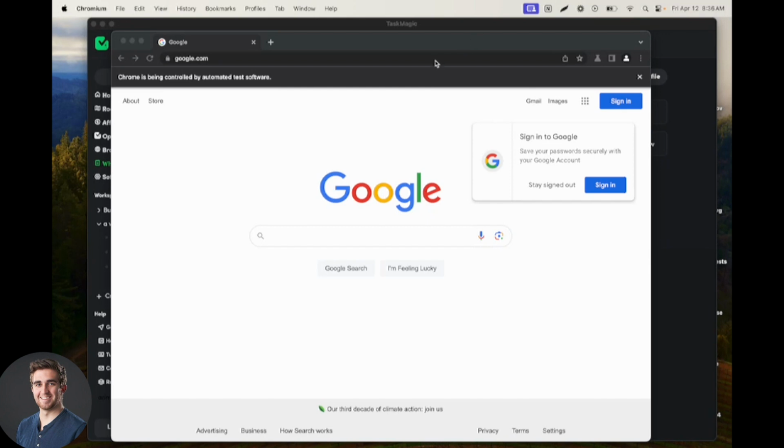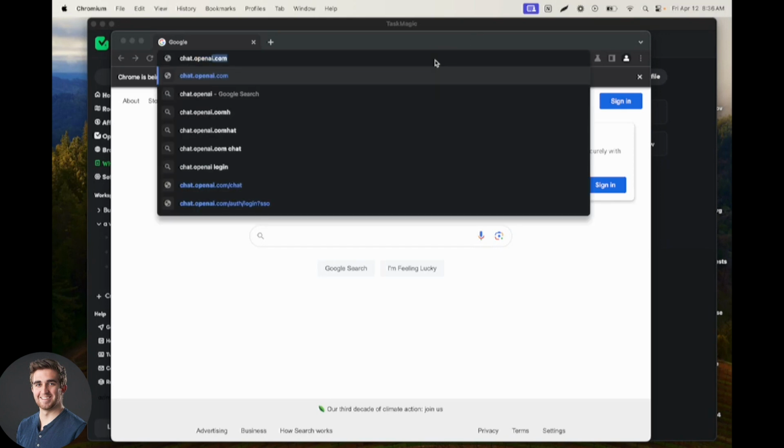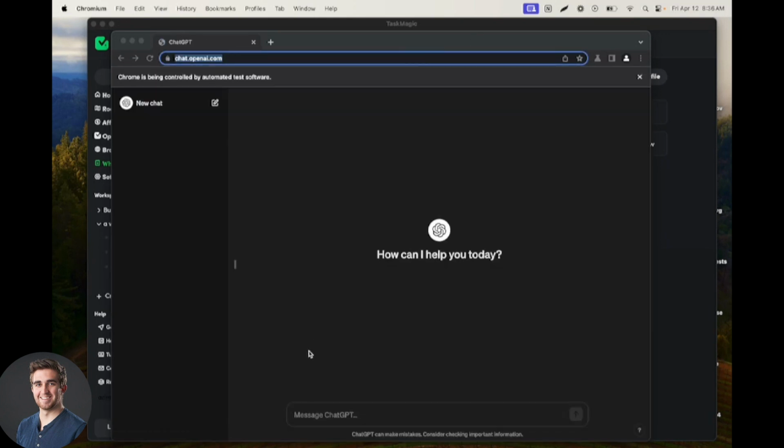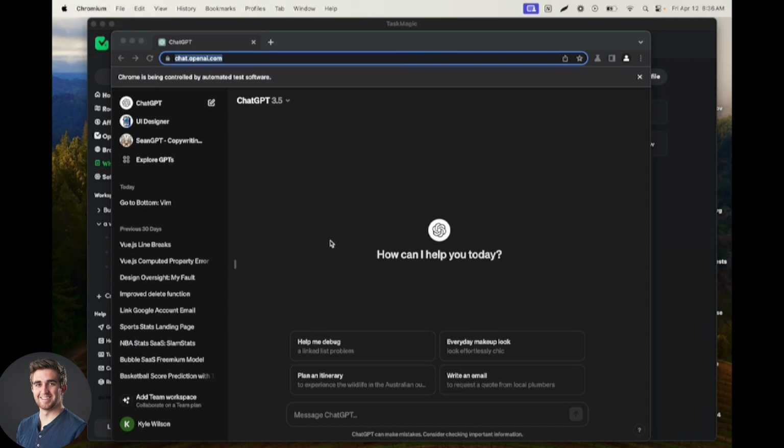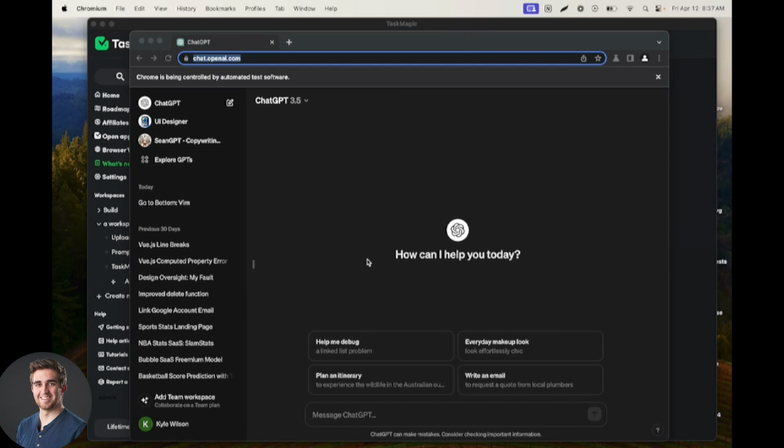The reason you're going to want to do this is you're going to want to go to chat.openai.com and make sure that you can have a conversation with ChatGPT without there being the Cloudflare detection. There's a lot of really easy ways for TaskMagic to get around that when you're running your automation, but it's just really painful when you're trying to record it, and this is a really easy way to make your life easier there.